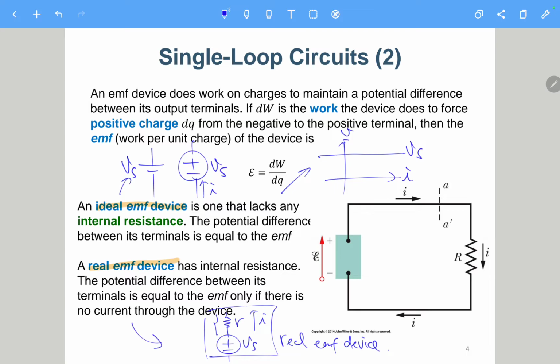If I plot out the IV characteristic, when I is 0, V is the same as Vs, but there will be a negative slope here, like negative R or negative 1 over R. So if I is 0, we have Vs. Here it really means that we have Vs, this is R, and this whole thing means the V we are plotting. So this is the case.